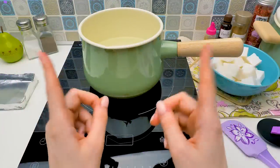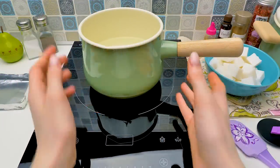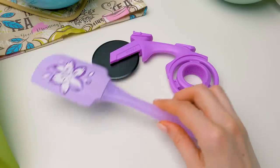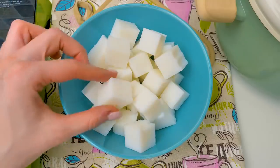Guys, today we're going to make soap shaped like the most delicious things in the world. We're going to need a pot with water, a spatula for mixing, a pizza knife, and of course, lots of soap.